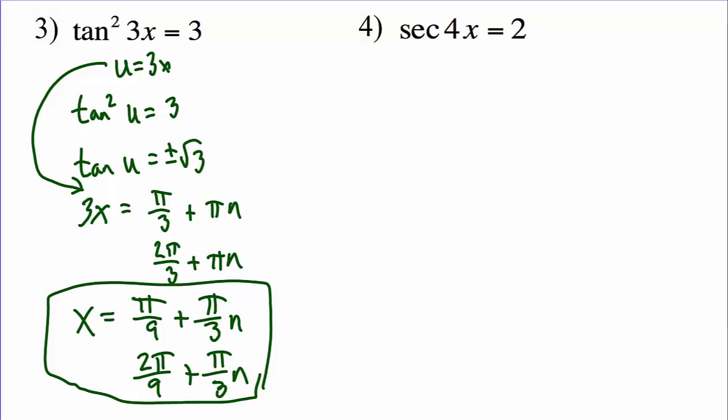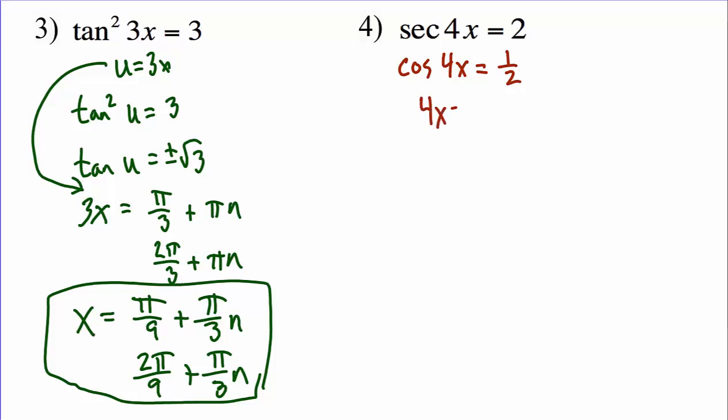Okay, number 4, we have a really similar situation. We're going to, again, use the multiple angle situation, but I want to actually not deal with secant if I can avoid it. You can. Some of you are smarter than me. You can do secant just fine. But for me, I'd rather just flip this and make it cosine of 4x equals 1/2. Because for me, finding where cosine is 1/2 is super easy.